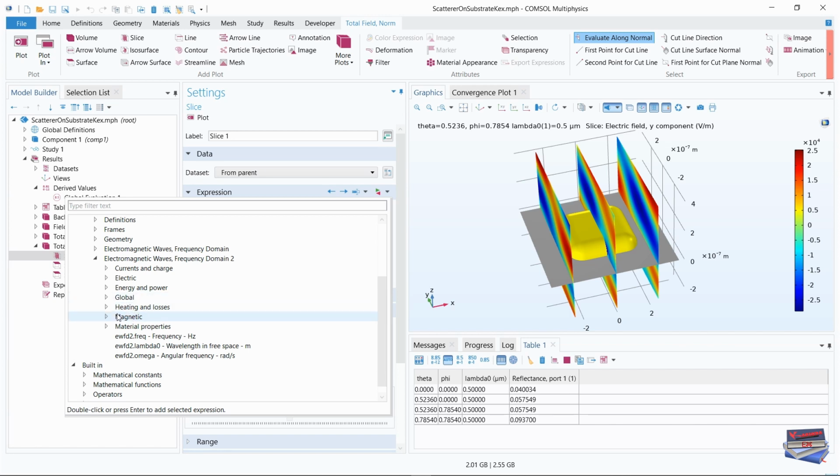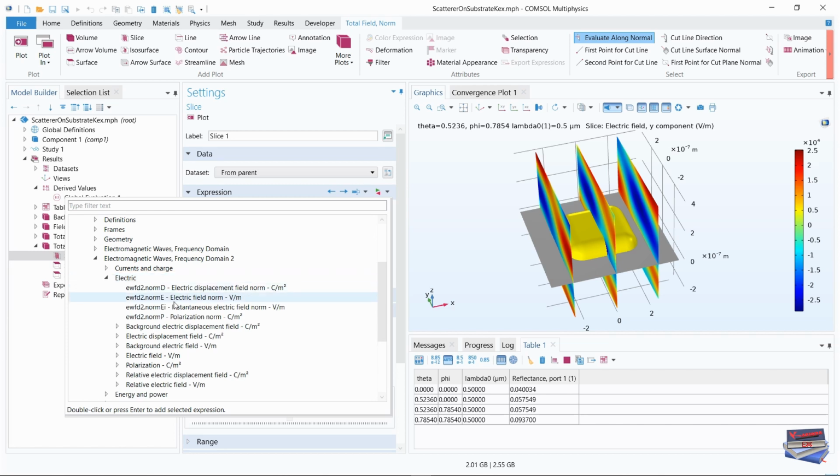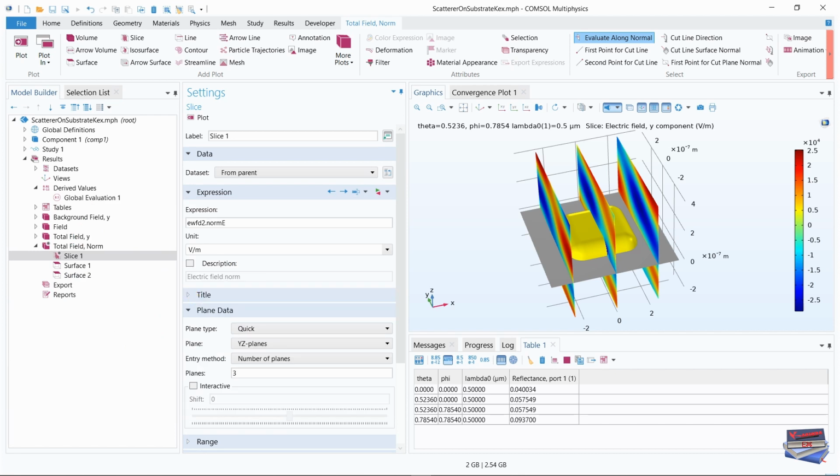So we need to select electric and electric field norm, this one. Double click on that, and let's click plot.